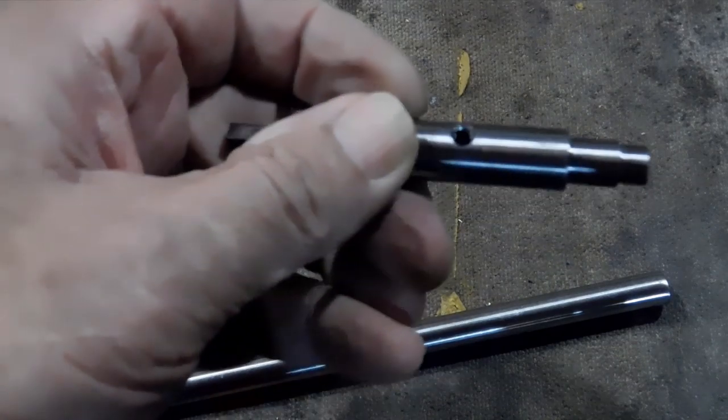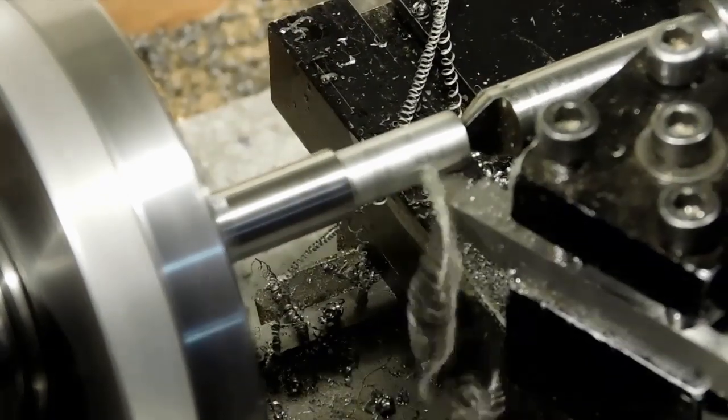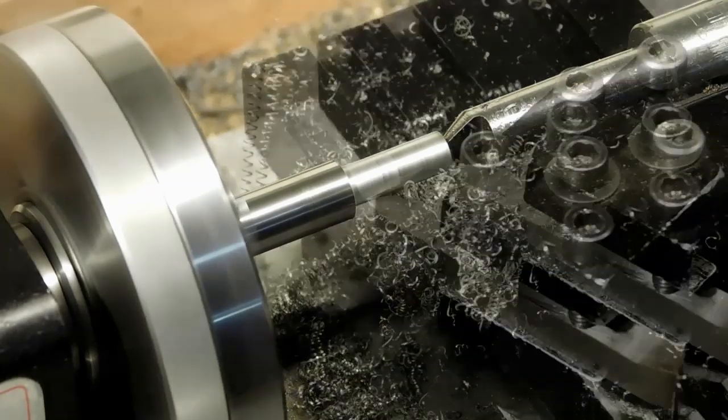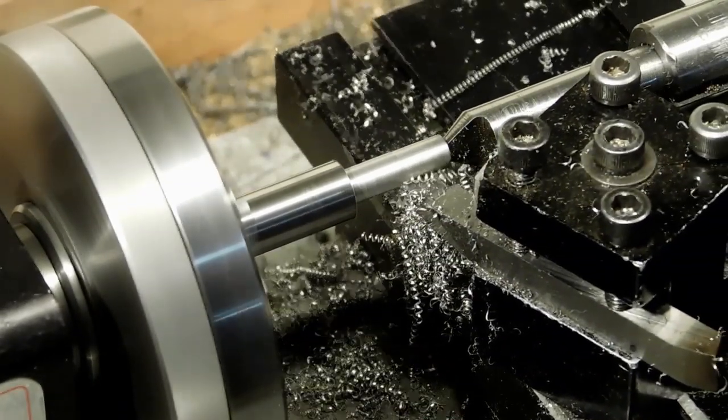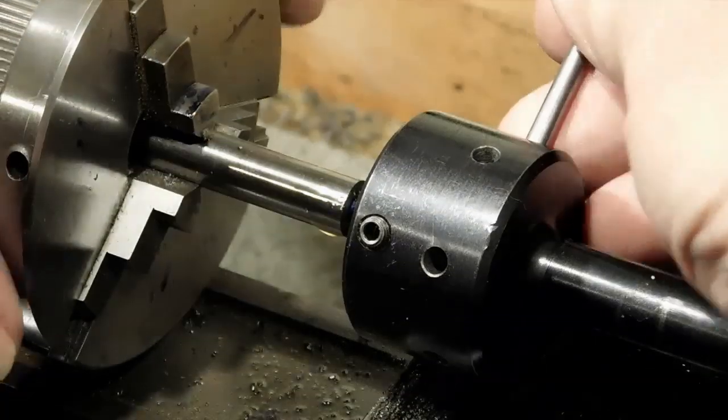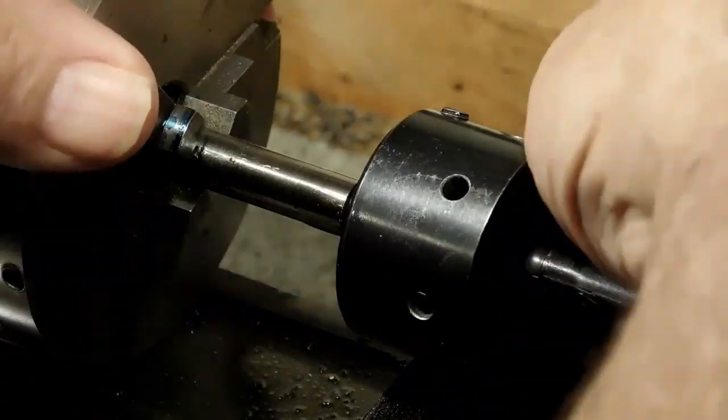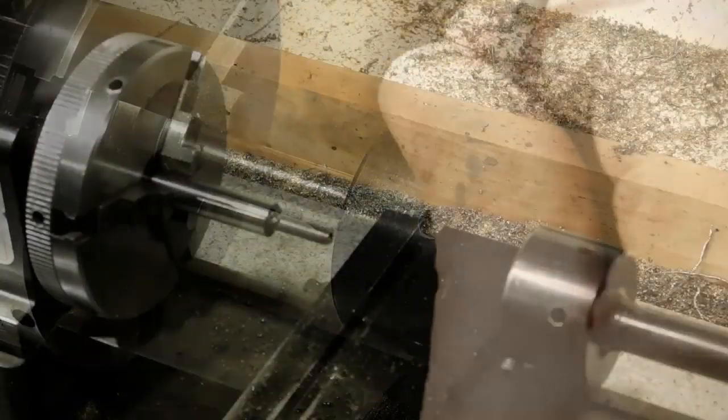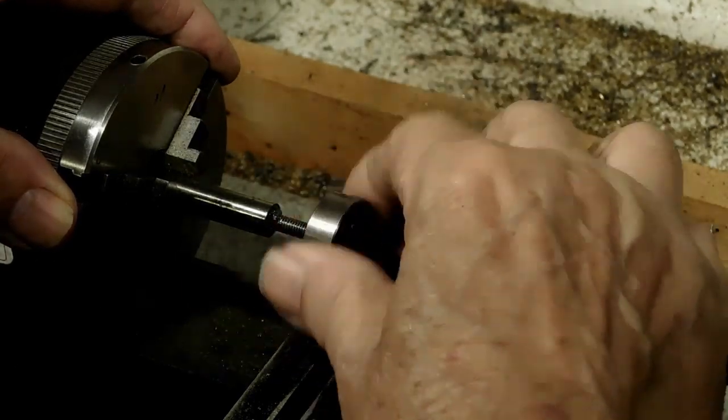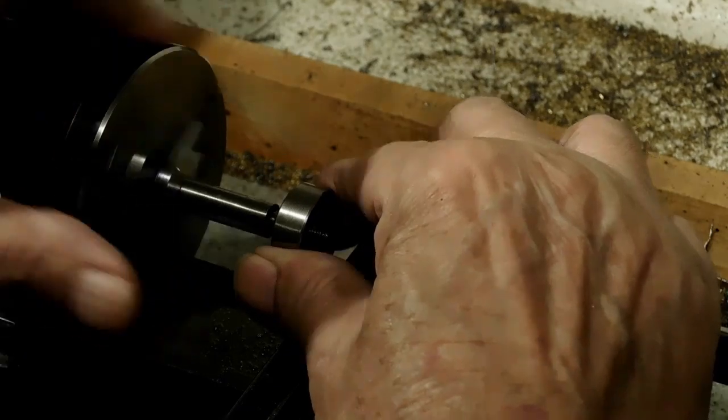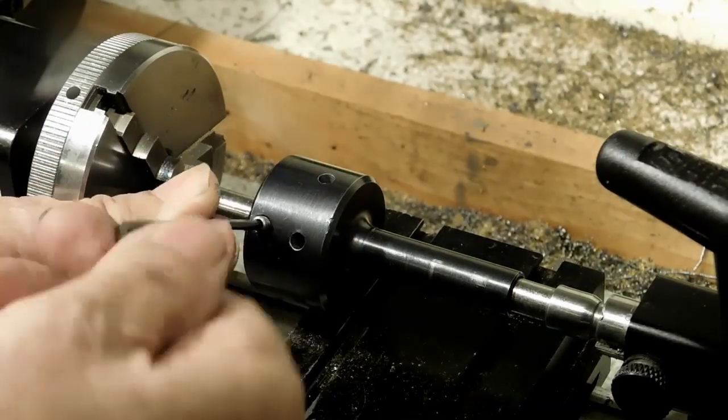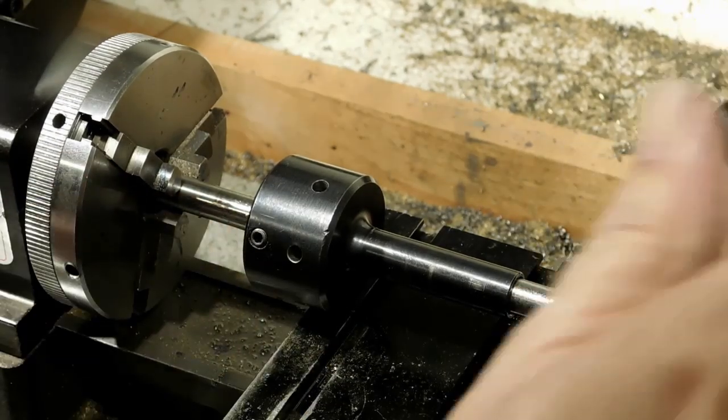Now we've got that center hole tapped to 10-32, so now we need to make a hook. Starting off with drill rod. We won't harden the drill rod, but I do like it's nice and hard. It makes a nice screw. Now I've got a die in there. I've actually already run this die through there once. This is just polishing it up now, just to give you a look at what I was doing. Now I've reversed the die. I'll start this end with a tapered end. Now I've reversed it and I've got the non-tapered end in there. That's going to allow me to get those last couple of turns in there, to get the threads right up to my shoulder where I want it. So let me tighten this back up and we'll probably get another good two turns in there to get that thread right up to the shoulder.